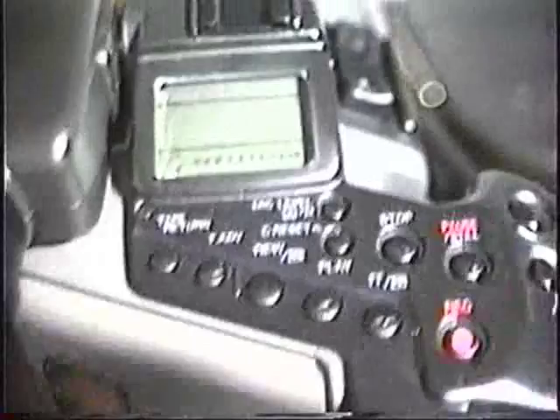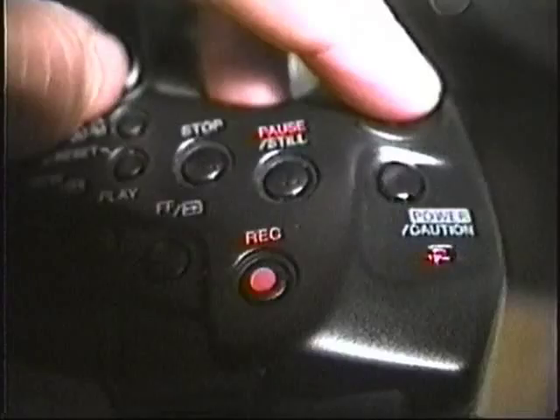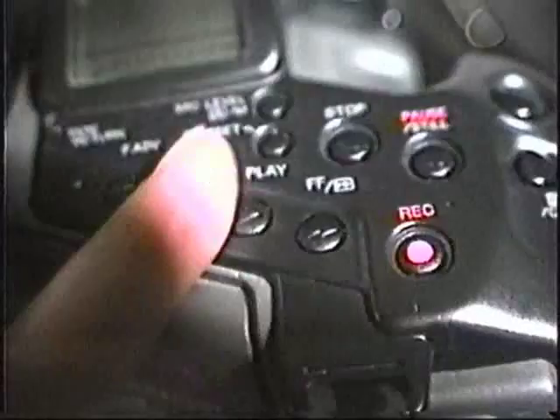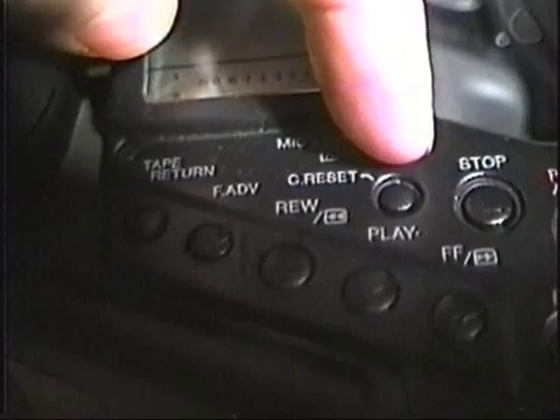Now on the top — let's get on macro. This is cumbersome to do. On the top of the camera are your main controls. I love this big LCD screen. Here's your power on or off. This is actually dual controls in some cases — this is a start and stop for recording. And unlike Sony cameras which have a VCR or camera switch, this does not — it's fully integrated. You just push this to start recording, whether using it as a VCR or as a camera. Here's your pause, stop, forward search, play, reverse search, counter reset. Here's your microphone level — which can be either automatic or manual. Frame advance and playback, tape return to zero.